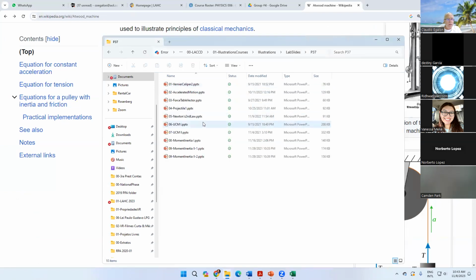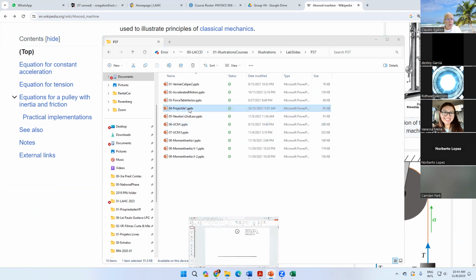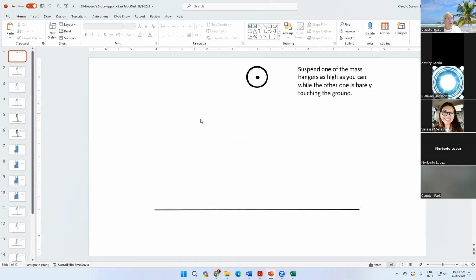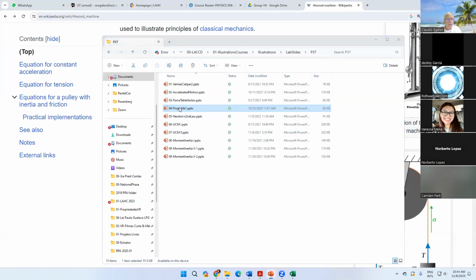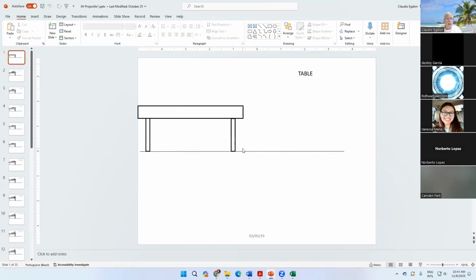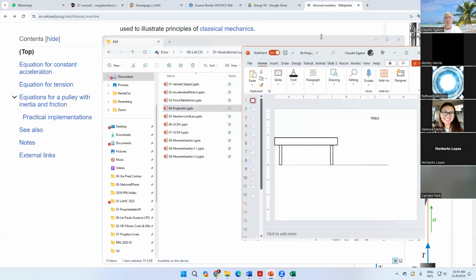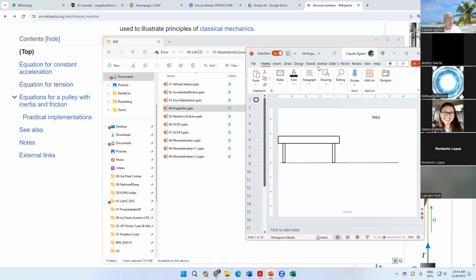Okay, now, yeah, that's what we have. When we perform this experiment in the classroom, the drawing is not complete here. I will try to get it completed so you understand how we put together this experiment. Okay, we start with a table for this experiment.